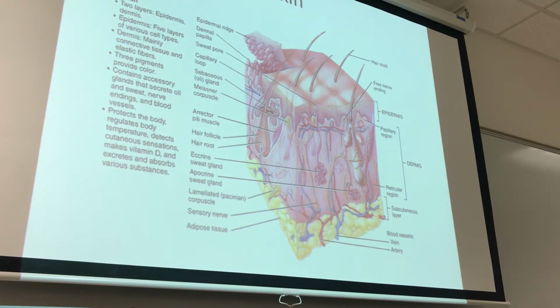Attached to the hair in red is a muscle. This muscle is called the erector pili muscle, E-R-E-C-T-O-R, erector pili muscle. What do you think this muscle does? It does 2 things. It gives you goosebumps. It actually changes the skin surface by making it kind of pucker, and it gives us little dimples, which we call goosebumps. But what else does it do?